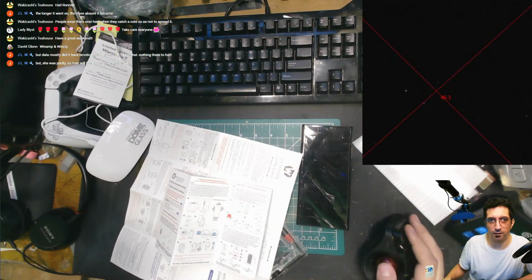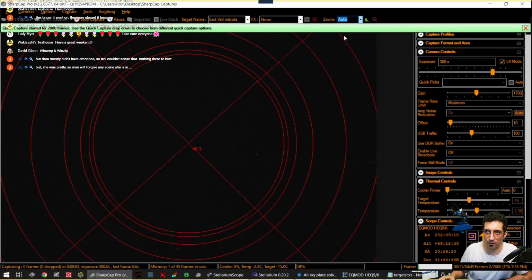Okay, we got the 5-minute exposure set. Capture image. Oh, I'm sorry, I was on the wrong camera. I'm so sorry about that. I forgot to switch the screen. Okay, so anyway, we're almost done here. No, basically done. It's not much. Oh, I got to do one more step.